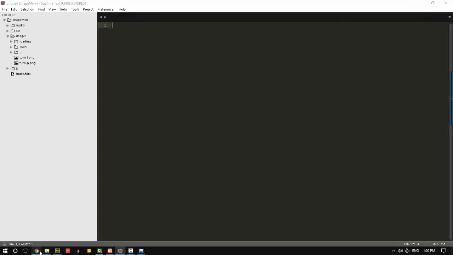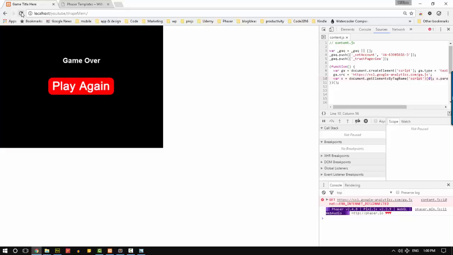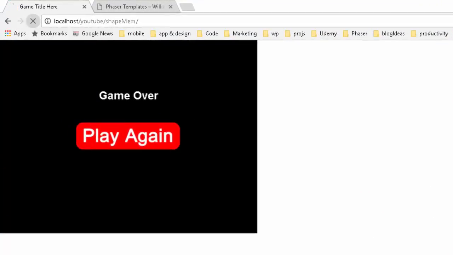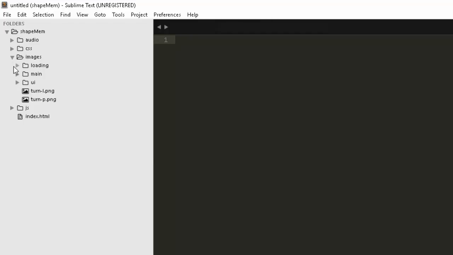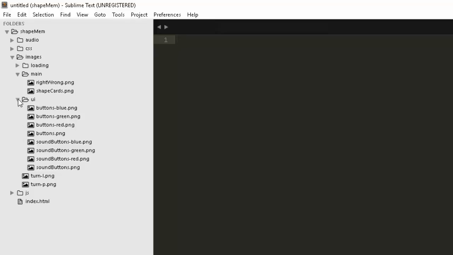Now you may have noticed you have to look quick because there's not many files here to load, but there is a loading progress bar. And we can have our files be taken into consideration for that loading bar by placing them in the load state.